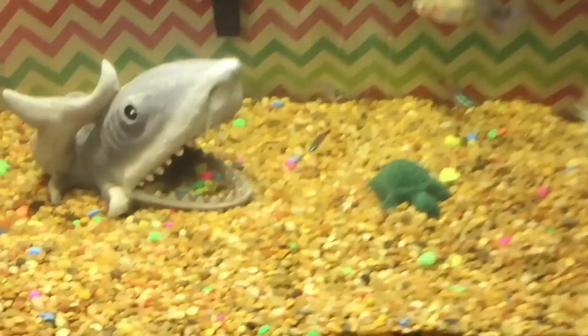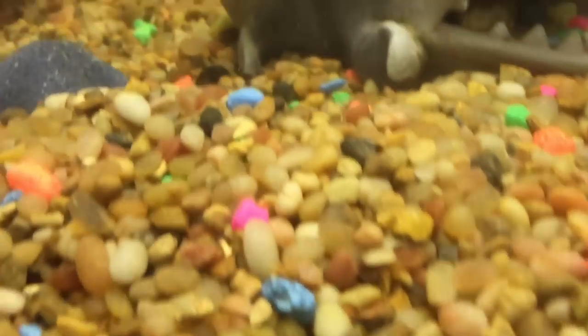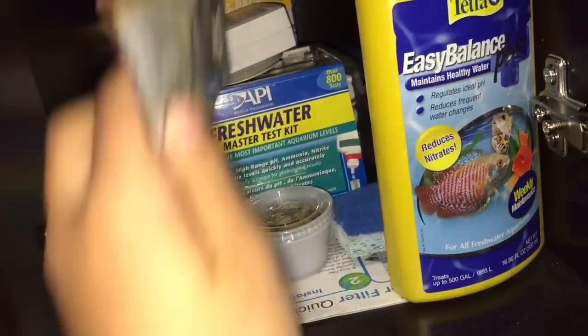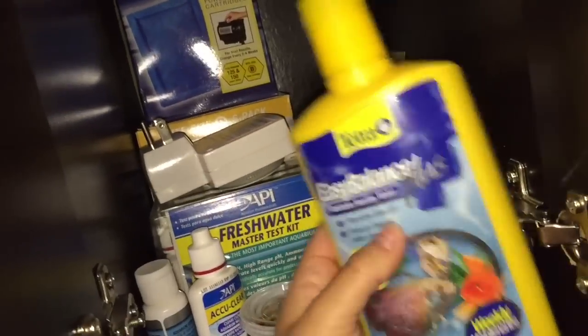So it looks good now with all these bubbles. I still have that invisible catfish — still alive — and a pleco in here, and they're doing great. I took the mermaid decoration out as it was getting kind of gross. I still have food and extra tanks, so I could get another beta if I wanted — I could have three betas. I highly recommend the filter now; at first I didn't, but it really helped my tank. I'm also saving up for some glowfish.